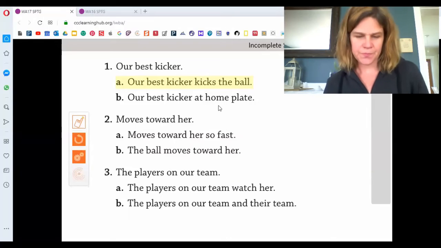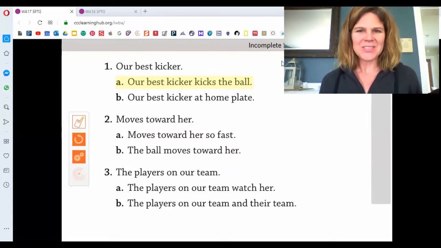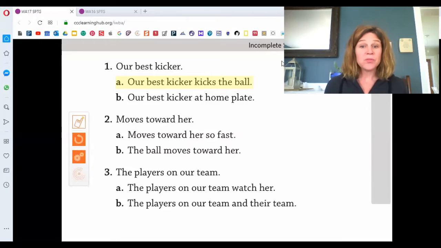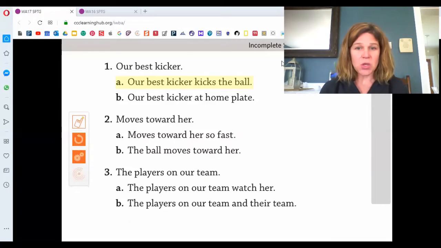Let's look at number 2. Moves toward her. Yeah, there's definitely something missing there. It tells me what happened. Someone moved toward her, but it doesn't tell me who. It's missing the subject. Let's see if A or B tells me who moved toward her. Well, A says moves toward her so fast.